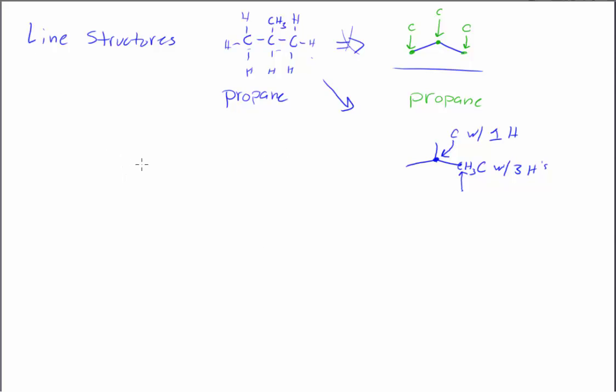What if we have a double bond in our molecule? I could draw this Lewis structure of propene. En meaning I have a double bond between two carbons. And I can translate that into that line drawing. Here, we use two lines in parallel to indicate the double bond.